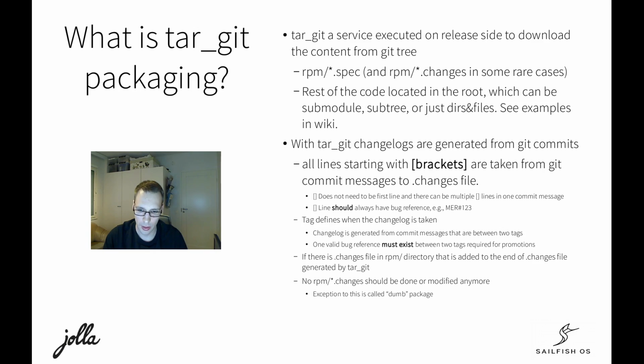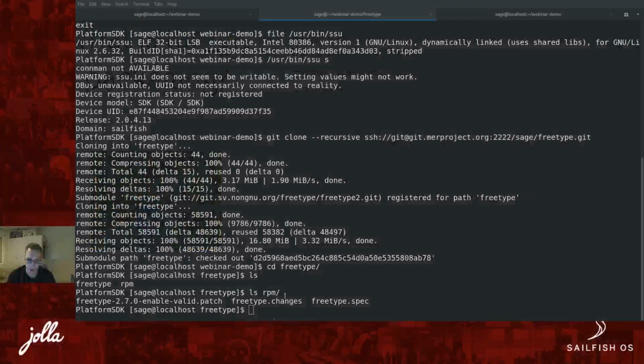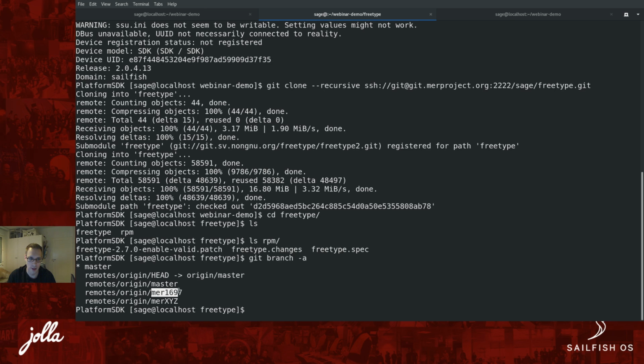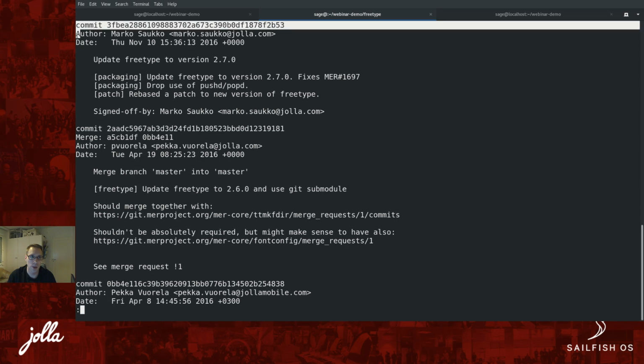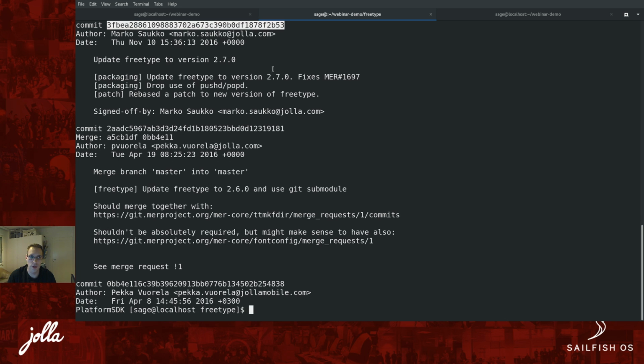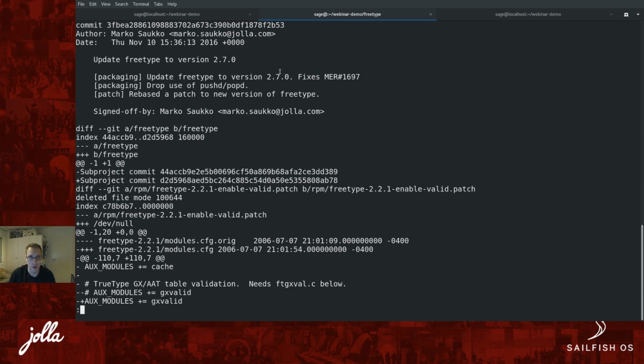Regarding this, let's go to the terminal. To do the contribution, we already had the bug created, and to speed things up, I already have the branch here as well. So I'll check out the branch that I had. I'll show there's one commit where I've done the modifications for this package. Let's show that package commit.